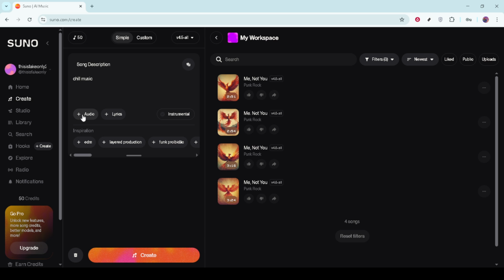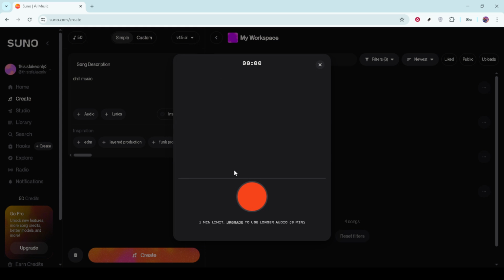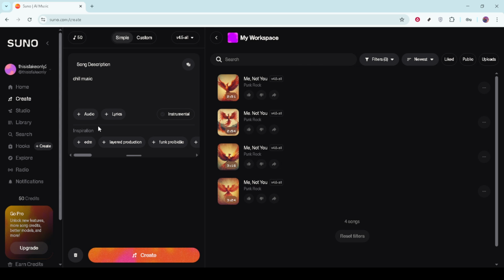Once you opt to upload, you will need to choose an audio file from your computer. Typically, an MP3 file would be a great choice due to its universal compatibility. Simply navigate through your folders, click on the desired file, and select it for upload. Suno AI accepts different formats, so you don't need to worry about converting files beforehand.